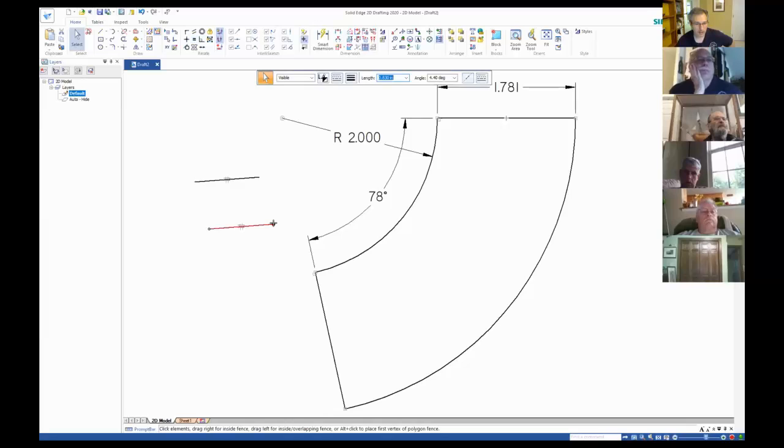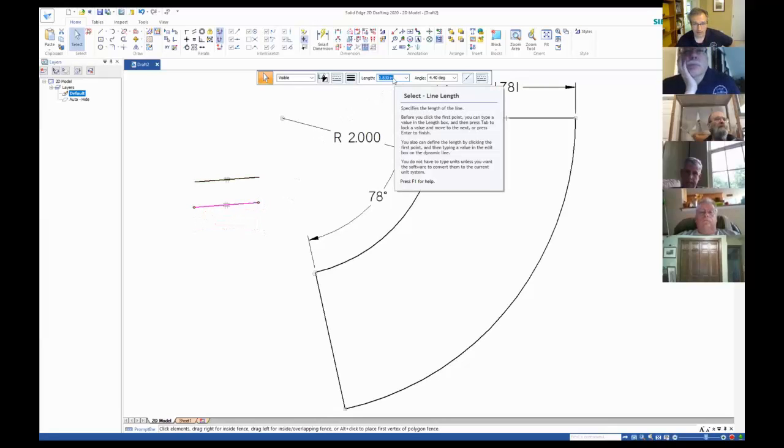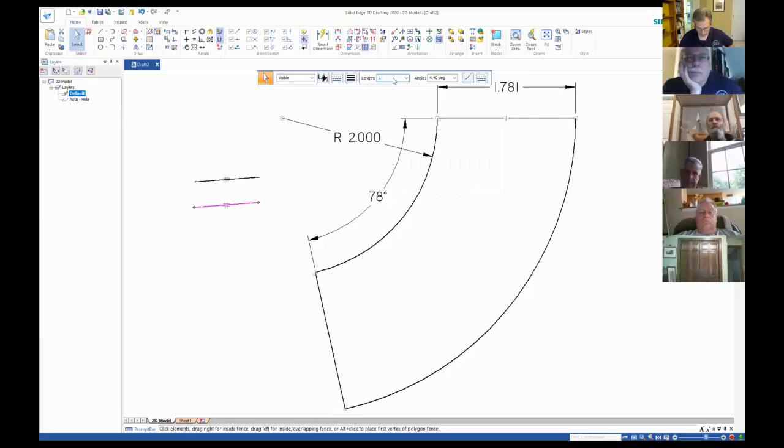And if I change the length of this one, oop, I'm moving it instead. The program I use at work, if I pick this key point and drag it, it's going to change the length. This one doesn't behave the same way. I'll change the length by keying it in here. So you can see when I change the length, they stay in sync. And if I change the angle, they also still stay in sync.